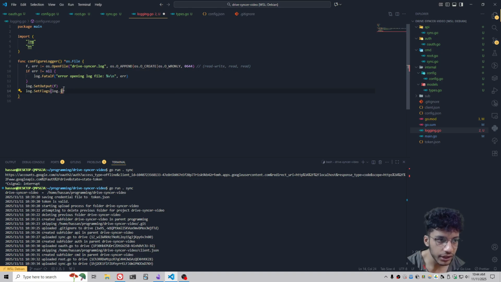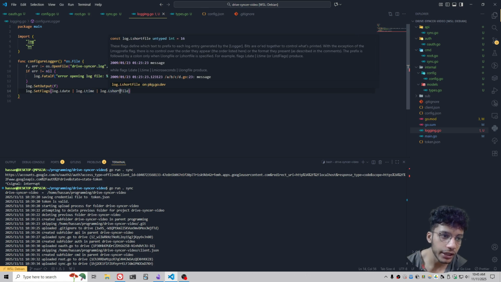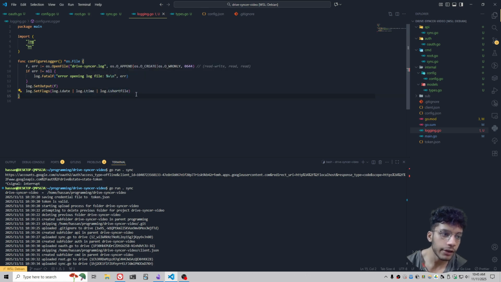So Ldate, I hope I'm pronouncing this right. Yeah, there we go. Ldate, Ltime, and Lshortfile. So this is going to print the date, the time, and the file name over here in every single log statement. And then let's just return the file over here.